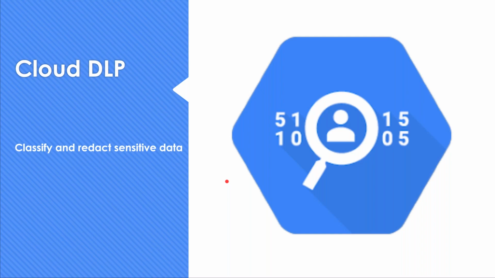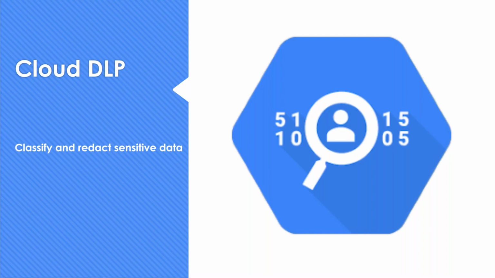So let's look into the next product, DLP, data loss prevention. What does this do basically? Sensitive information is there, and if you want to mask or tokenize it, you're going to use this product. And I hear this product is very much asked in the exam. So let's do a little more deep dive to understand it. First, let's understand what this product is all about. Basically, to classify and redact sensitive information.